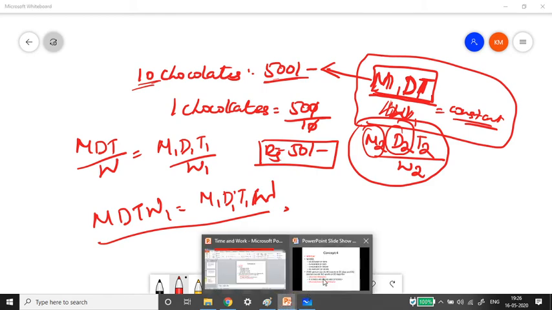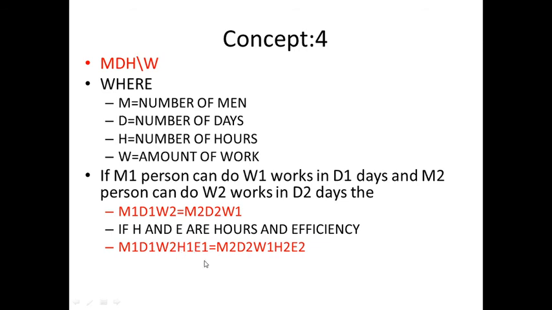You can also add efficiency. I have just discussed what is meant by efficiency in the last video. In hours, you can just have time or hours, that is H1. See here, the amount of work will be on the opposite side, so it is W1 and this is W2. If you have a question like this, you can use this formula directly, and right now I guess you will not have any confusion about why this W2 is on this side and this W1 is on this side. You will be able to solve it without any doubts.